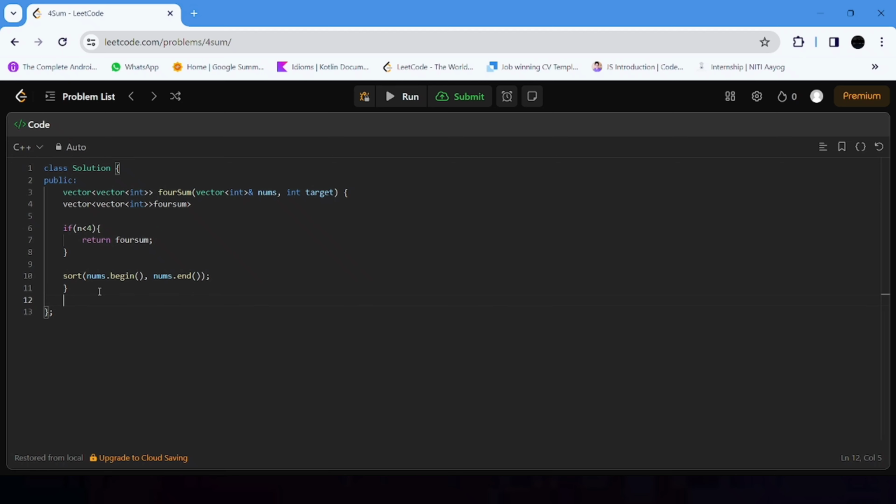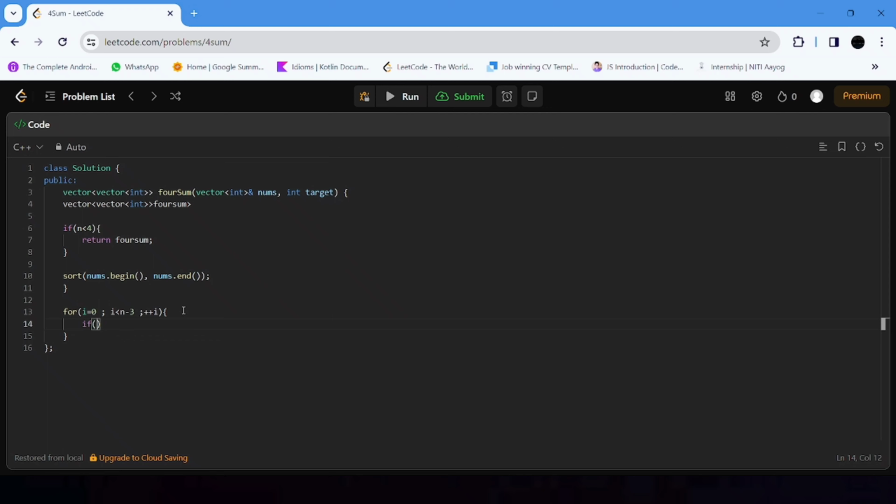Now let's write a for statement where we declare our i at the zeroth position, and the range is i less than n minus 3, like our previous problem, and we increment i till n minus 3. Okay, so we have written this, and now we write an if statement inside our for loop.